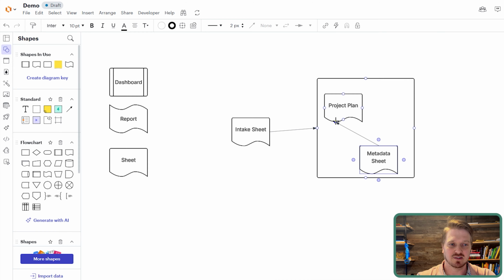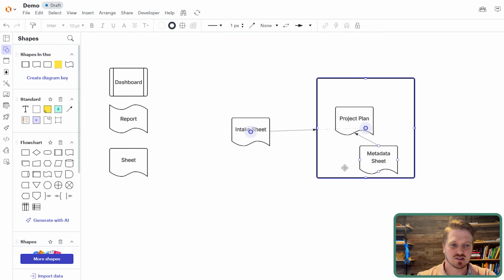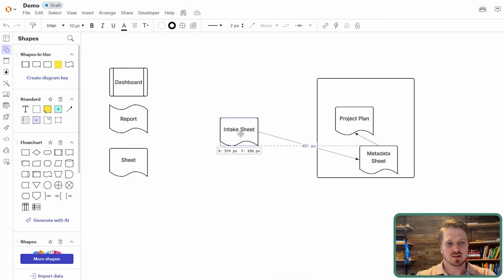So you would kind of create a flow like this to say, okay, the data first gets to the metadata sheet. And then it goes to my project plan. The user updates that project plan.